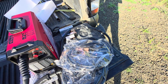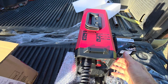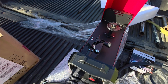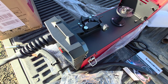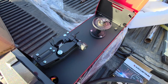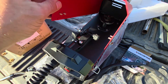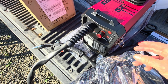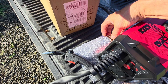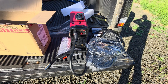And you got this little carrying strap, which, I don't know, hooks right there. Let's open up the top, get my finger out of the way of the camera. Not much to it. That's where your wire would go right there. So you can see you're not going to get any more than a 2-pound roll of wire on there, but this is not a machine that I plan on doing a lot of welding with. Just small jobs, you know, out in the field. I think it's going to help me a lot. I'm hoping it's going to help me a lot in doing small welding jobs.